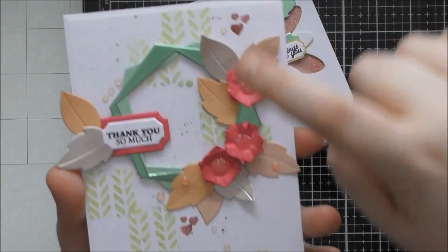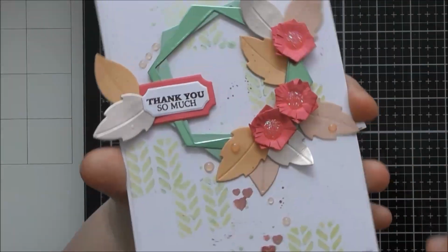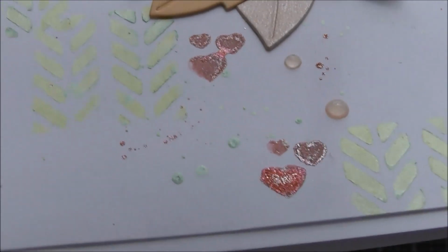And then I've used that little heart stamp with the sparkle spray as well. And then to finish off the rest of the background, there are a few little tiny splatters with the sparkle spray, and then some of the spring green mousse splattered in the background as well.